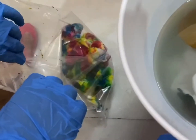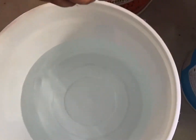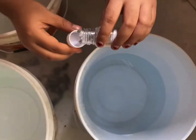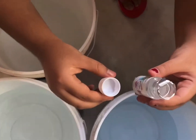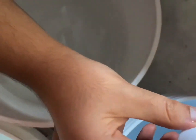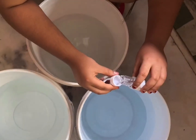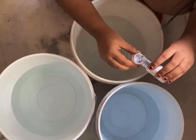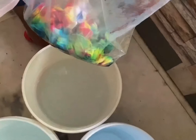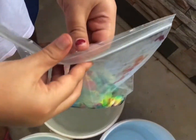After dipping the colors into the t-shirts, we are going to airtight them in a sealed bag for 24 hours. After 24 hours, we are going to add a little bit of detergent into each bucket and then put the t-shirts into the buckets. We have made a total of seven t-shirts — we'll show them all later. Now we take them out of the bags and put them into the buckets.